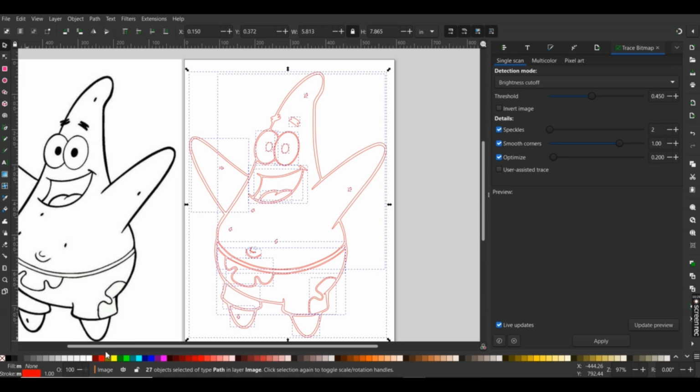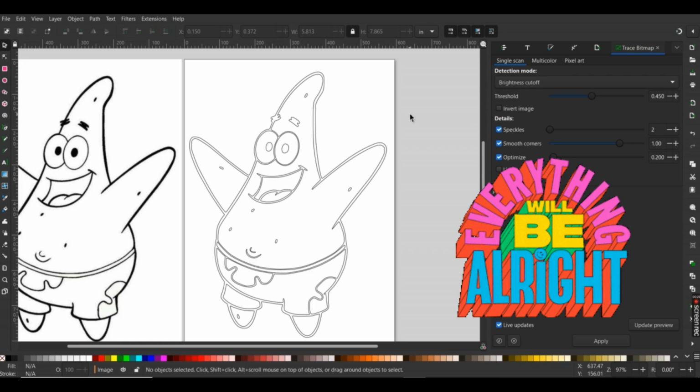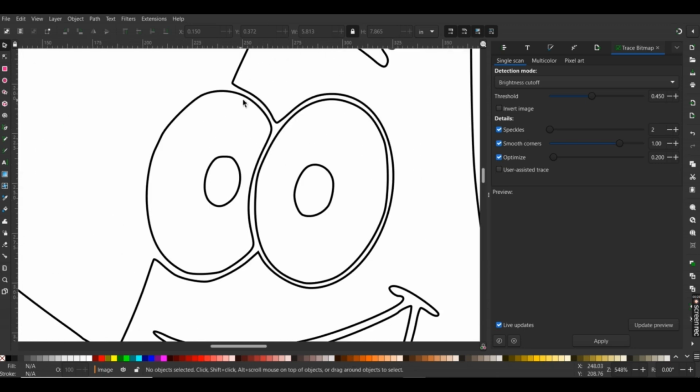And now to make the lines come back, let's hold down Shift and select the color. It really doesn't matter what things are colored during this whole phase. We don't need this outline, so let's delete that entire thing. Now Patrick looks weird. I know, I guess he always looks a little silly, but we're going to fix that next. It looks like the only things I'm going to need to replace with whole new shapes are Patrick's eyes.